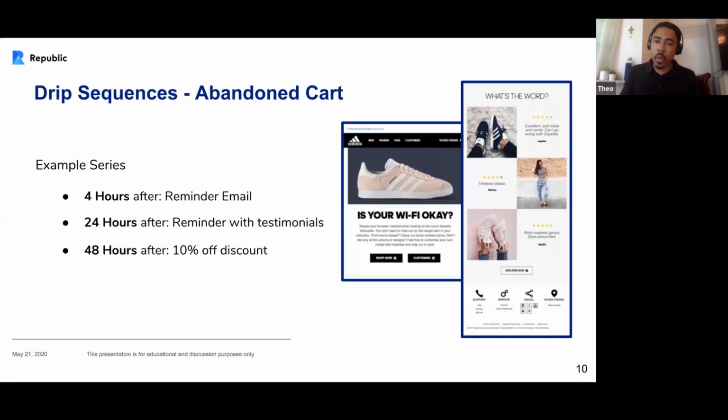It's up to you what you feel comfortable with, and you don't want to be too aggressive with your emails, of course. You want to make sure your customers are happy, so you need to pay attention to your unsubscription rates. But it's about thinking about your user journey and how long someone takes to complete an action, and then you can create messages based on that journey.